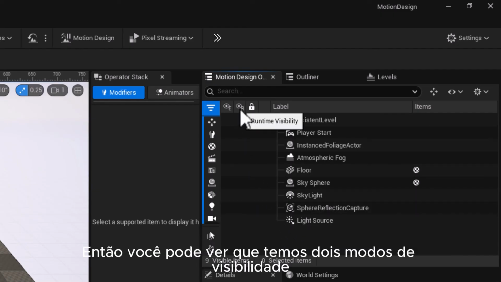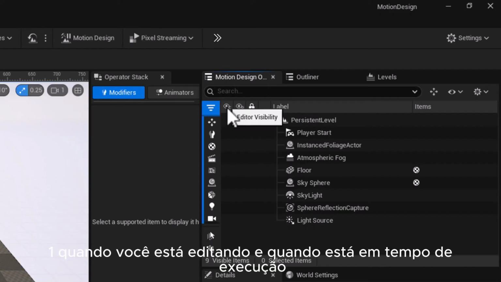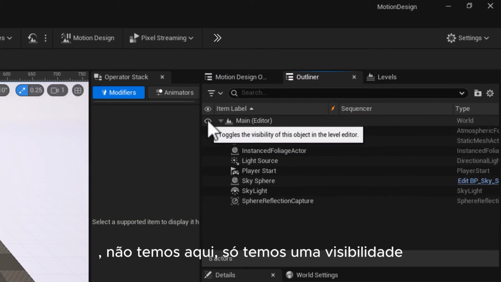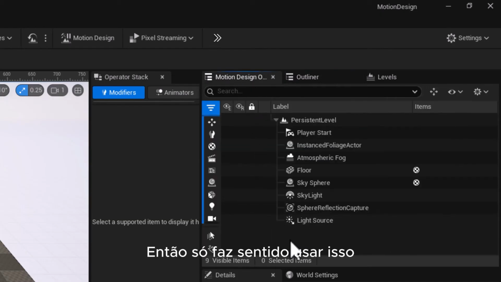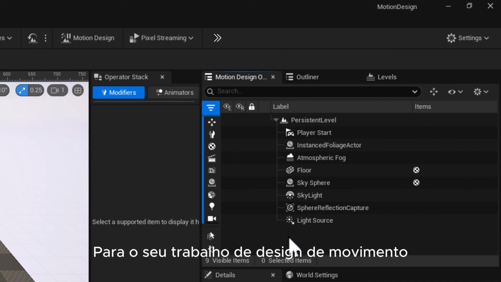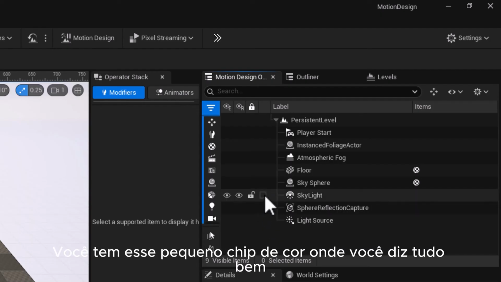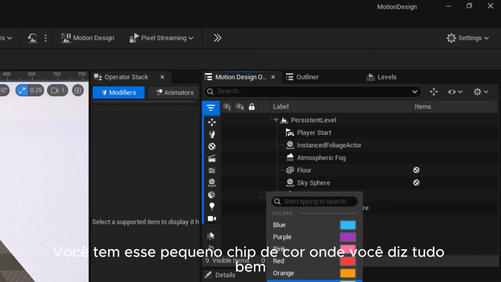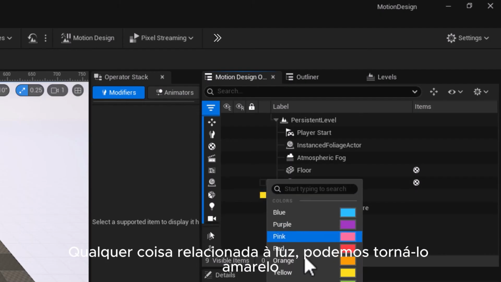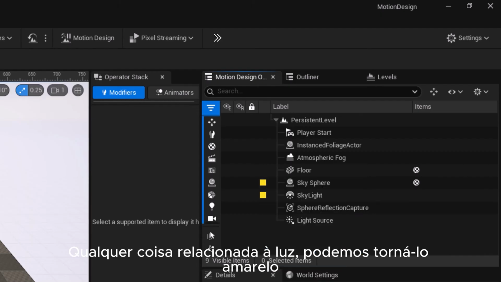So you can see we have two visibility modes, one when you're editing and when you're at runtime. We don't have it here. We just have one visibility. So it only makes sense to use this for your motion design work. You have this little color chip where you say, all right, anything light related, can we please make it yellow?